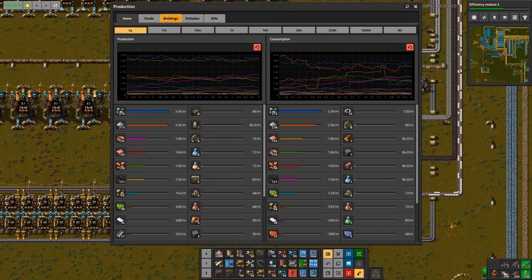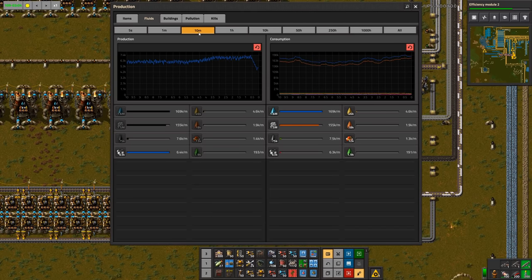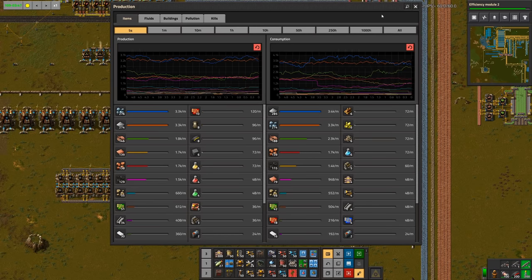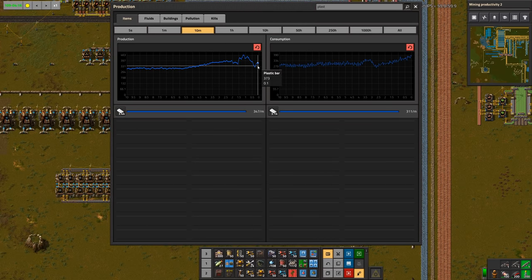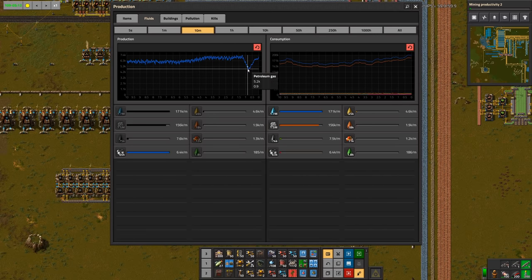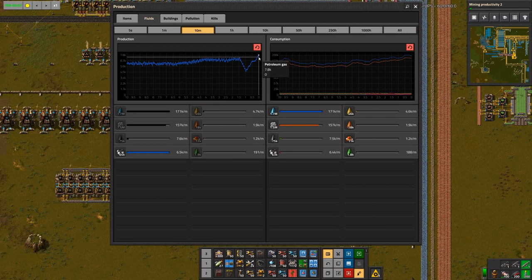Okay, productivity. Fluids, 10 minutes. Technically, it slowed down. We might have made the whole system too slow to keep up. Let's go with plastic. 10-minute mark. It's going up. It's definitely going up. Fluids. So we took a massive dive as the modules started going in. But I would say 9k, 10k compared to 6.4. I'd say that's definitely an improvement.